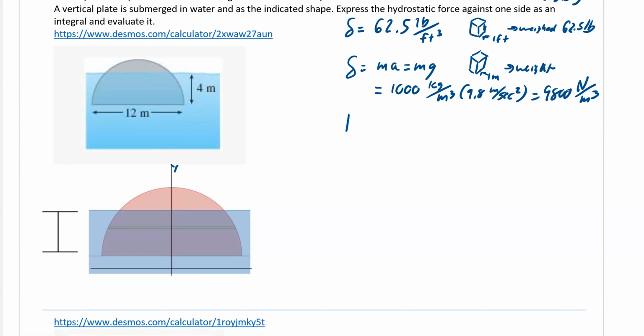So we can use the same thing as before. Our force is the pressure times the area, and our pressure is delta times the depth, delta d. Remember, the A will just cancel if you try to make the pressure, so it's just delta d. By the way, this right here is your rho. If you look up the mass, they'll use the symbol rho for 1,000 kilograms per meter cubed.